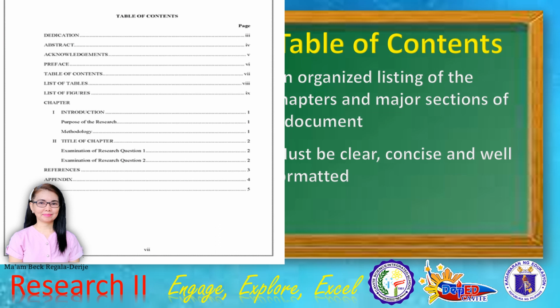And then at the right side, you have there the page. Pag nag-page, it starts from Roman numerals in small letters, for example iii, iv, v, vi, vii, viii, ix. And then page 1 will start on the introduction part, sa pinaka mismong content ng research, yun na mismo sa may chapter na.